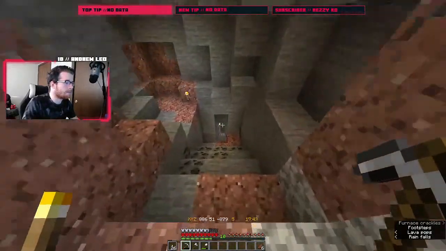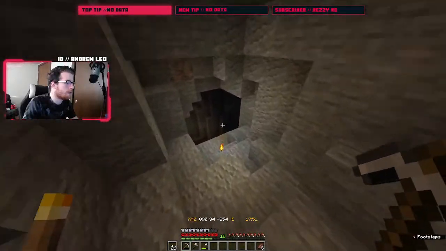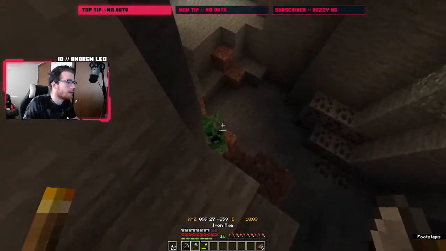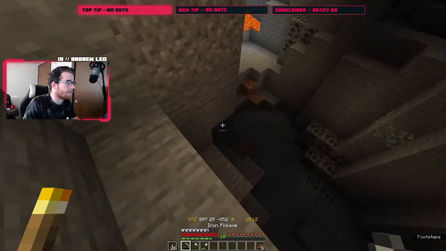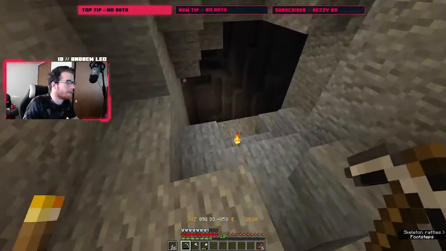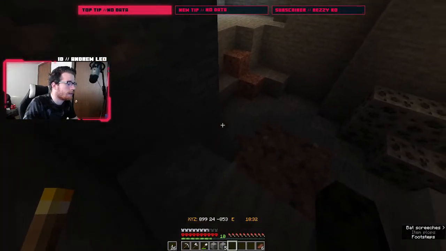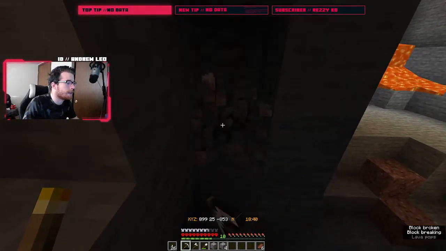Let's go! Into the depths we shall go. Okay, hello, creeper. Hello. That was not planned whatsoever. Thanks, creeper, for giving me a slight heart attack. Yeah, let's go ahead and build this up. Oh, we found a little bit of iron that was behind here. I didn't even see it earlier.